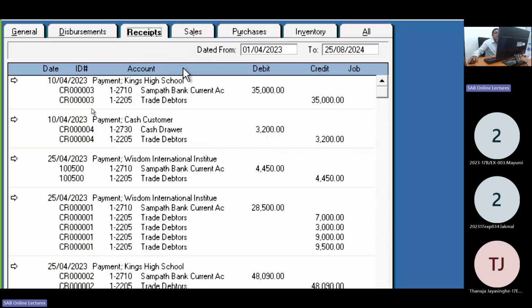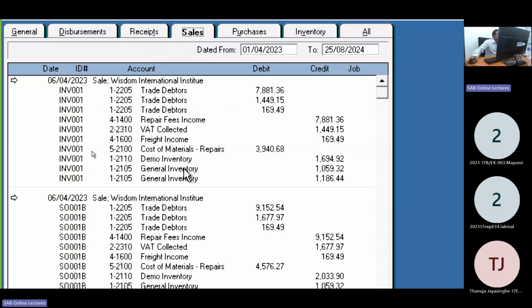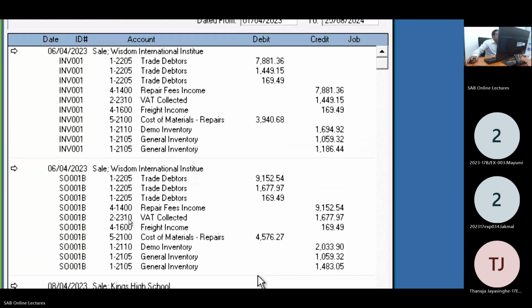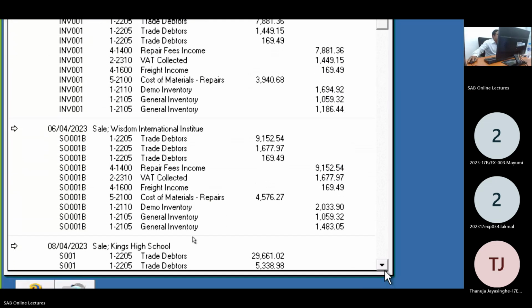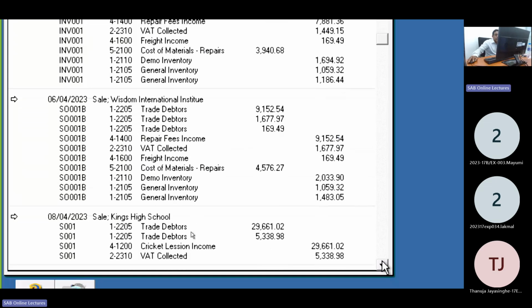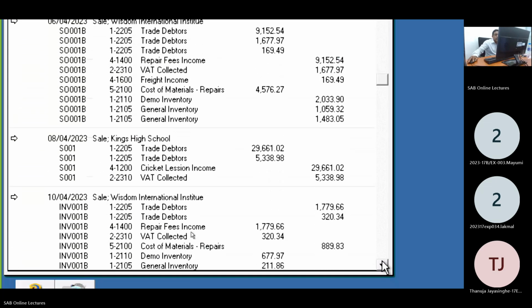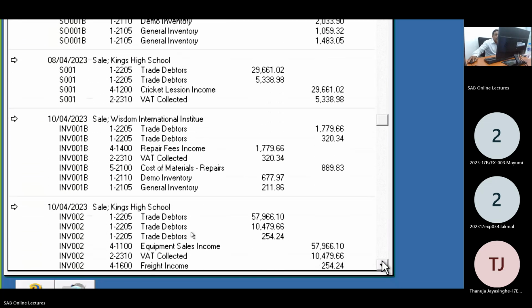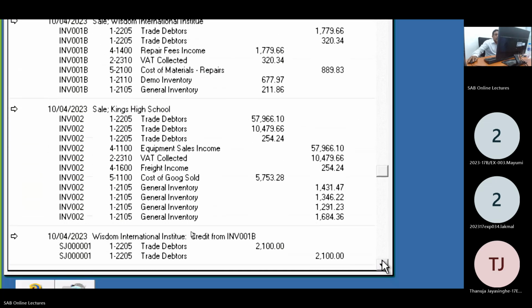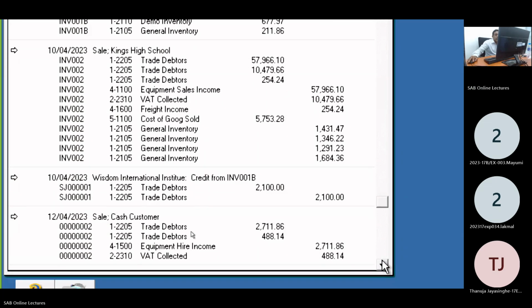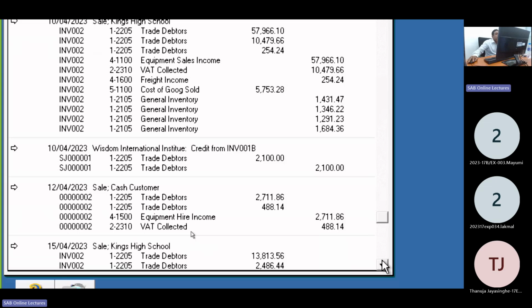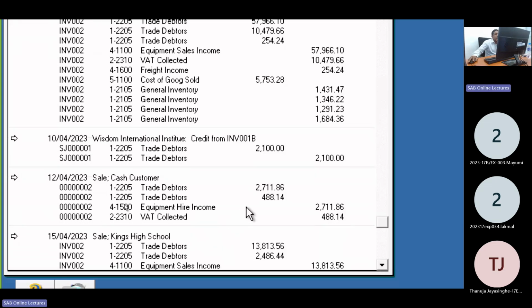Look at the sales transaction. Look at the last transaction. This one.